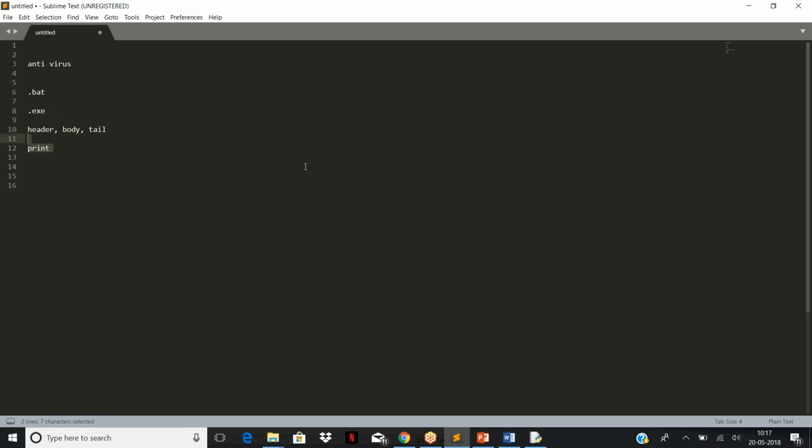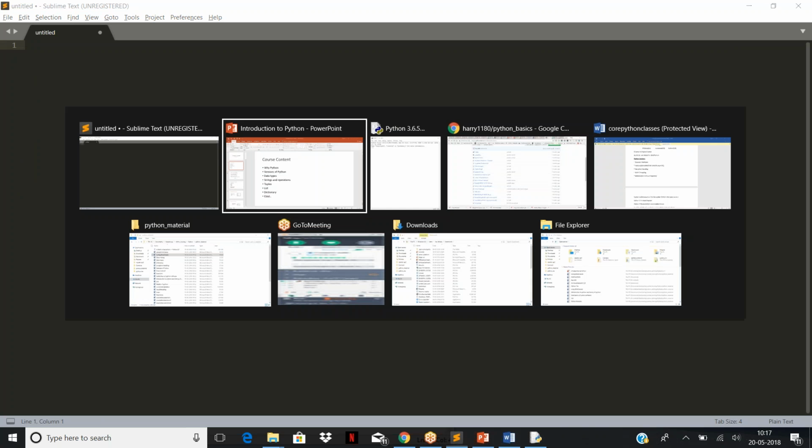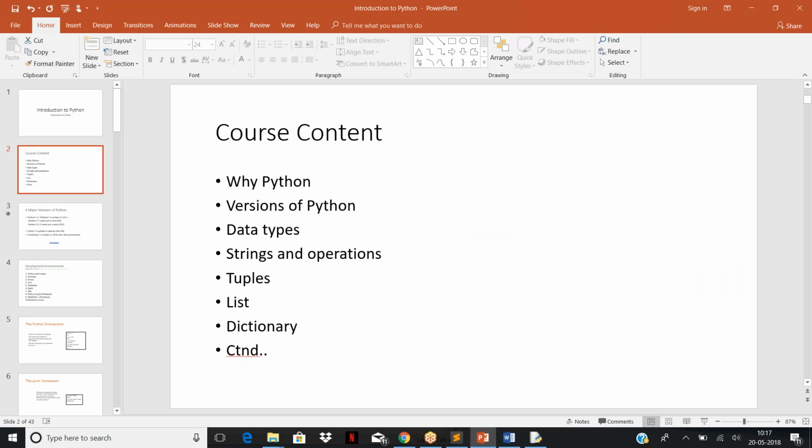Like that, there are many other things which were not functions in Python 2, so it is very easy to manipulate the antiviruses. This is one very simple example. There were many other things that made the author of Python think about releasing a third version.